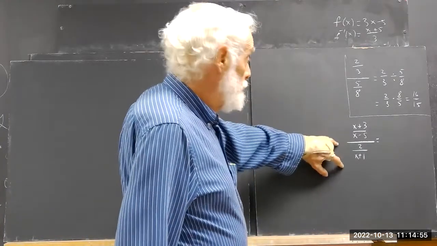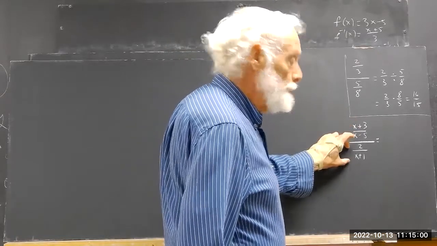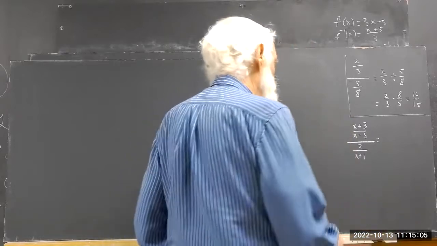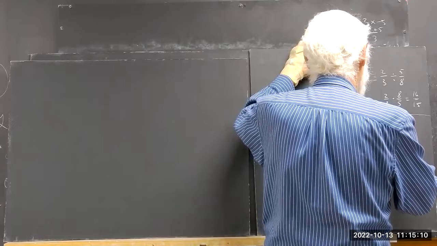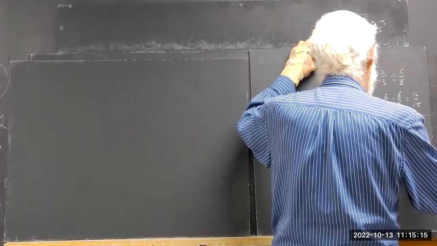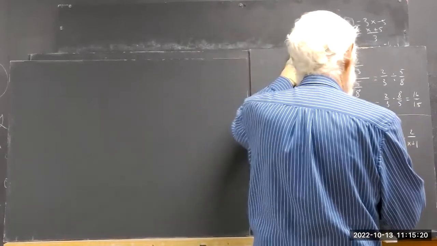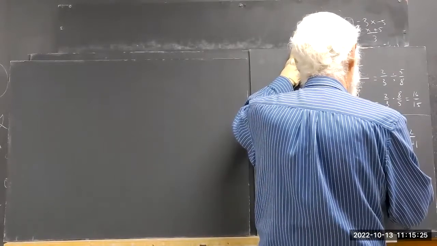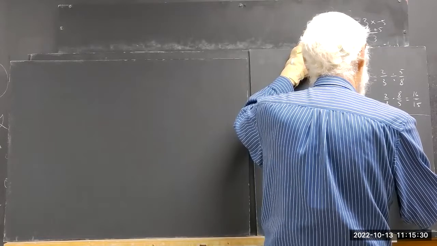Okay, we have this divided by this. So that means the numerator divided by the denominator. Call this a complex fraction. You see that? I'm going to write this as x plus 3 over x minus 5 divided by 2 over x plus 1, just so you don't accidentally write that as a multiplication. And then when you divide by 2 over x plus 1, you multiply by the reciprocal.